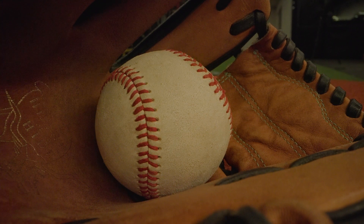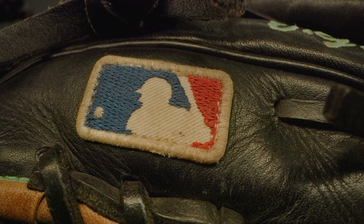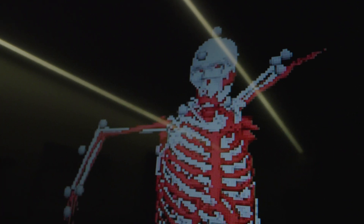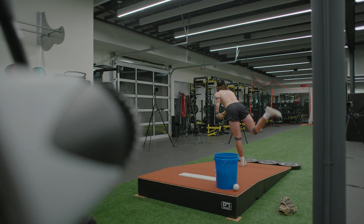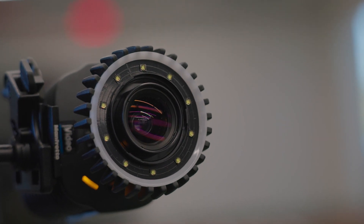Baseball is mechanically related. The types of movement that a pitcher or hitter does is, in a way, unnatural. Our bodies were not built to withstand the stresses that are involved. And so because of that, pitchers in particular are susceptible to a number of injuries of the upper extremity, and there's a lot of interest in finding ways to minimize that risk.